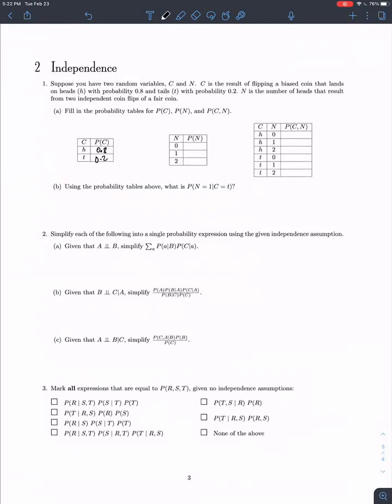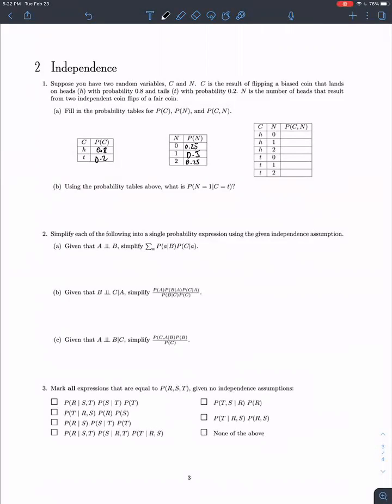With a fair coin, there are 2 ways of getting one head and one tail, right? The first could be heads and the second tails, or the first could be tails and the second heads. That's out of 4 possible options. So 2 out of 4 is a half. So there's a 1 in 2 chance that there's only 1 head. How do you get 0 heads? They have to both be tails. So that's one way out of 4, so 0.25. And similarly for both to be heads, there's only one way out of 4 possible outcomes when you flip 2 coins. This is also 0.25.